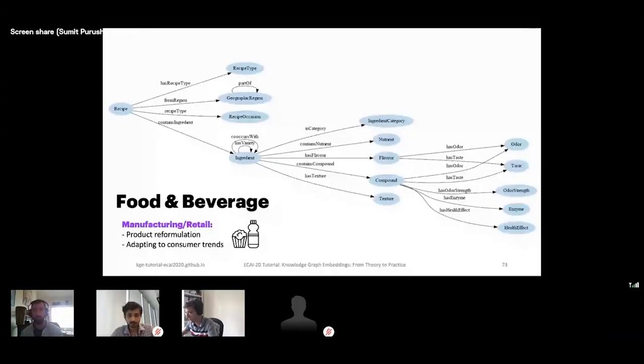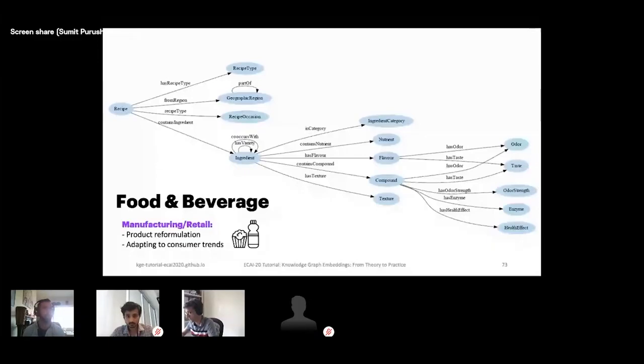In the first instance, a very simple example of where you might want to do product reformulation is in instances of supply chain disruption or where you have regulatory changes that require changes to existing products. In the second, it might be considering how you can adapt existing products to new changes in consumer markets and trends. The graph we're looking at on screen is not the real graph, it's just a schema showing a recipe ingredient graph. These aren't the actual relations, it's just illustrating how each concept in our graph is connected.